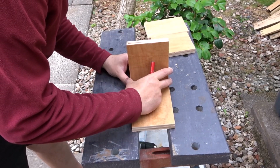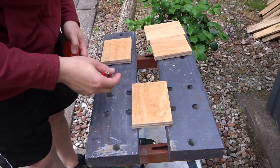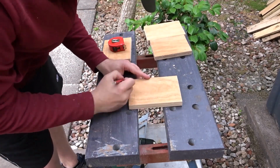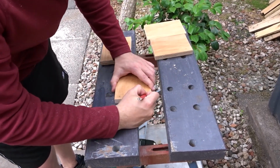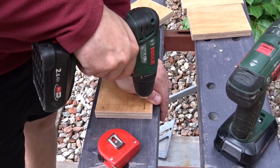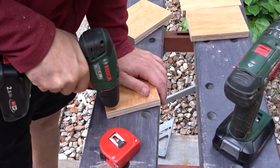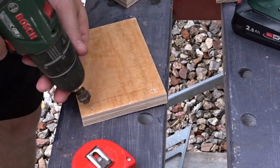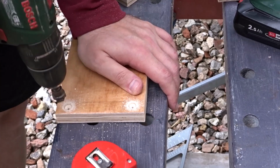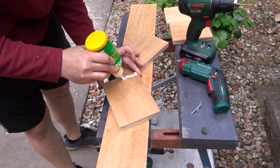Now I could start to assemble the bookends. So here I'm just offering up one and making a line so that I can then add some marks for some pilot holes. I'm going to go about 1 centimeter in from each side. Then I used a countersink bit because I want the screws to be countersunk so that when they're sitting on a bookshelf the screws won't stick out, it'll be nice and flush.